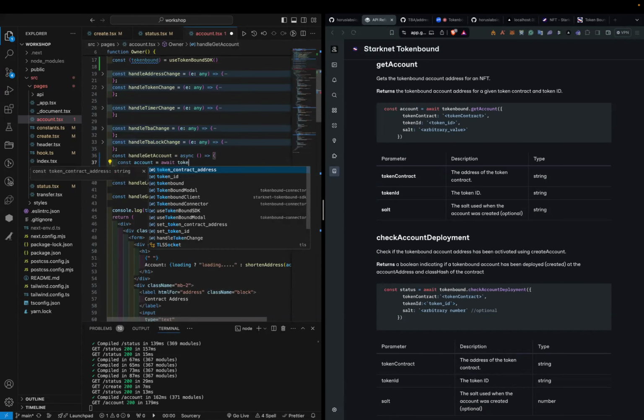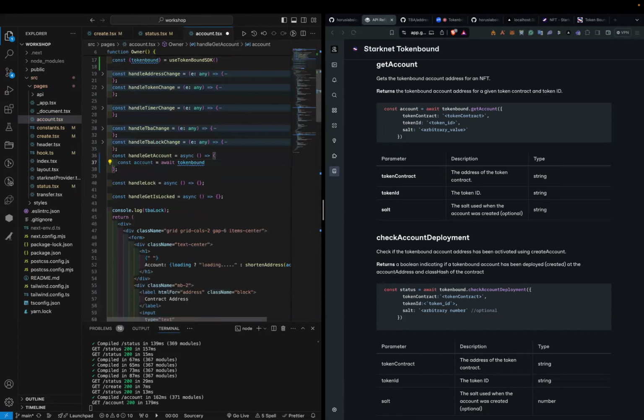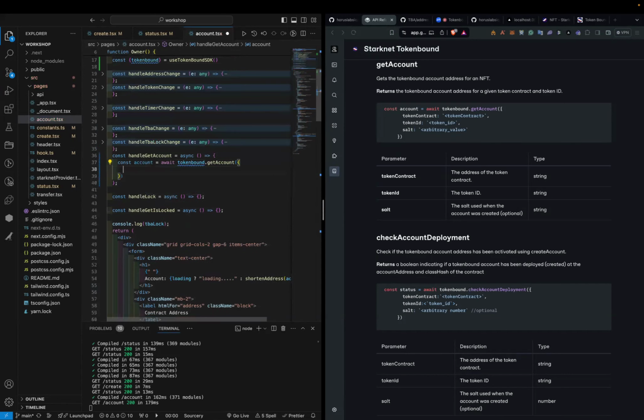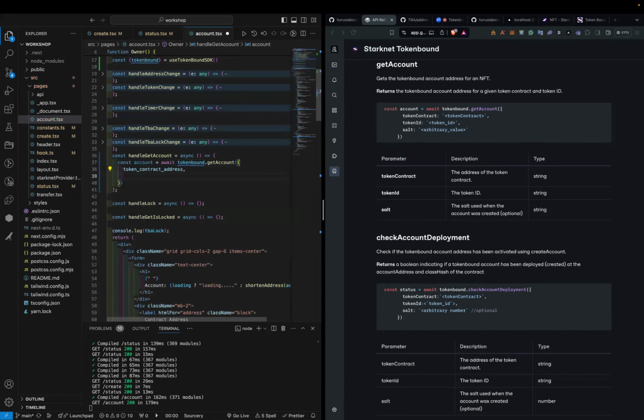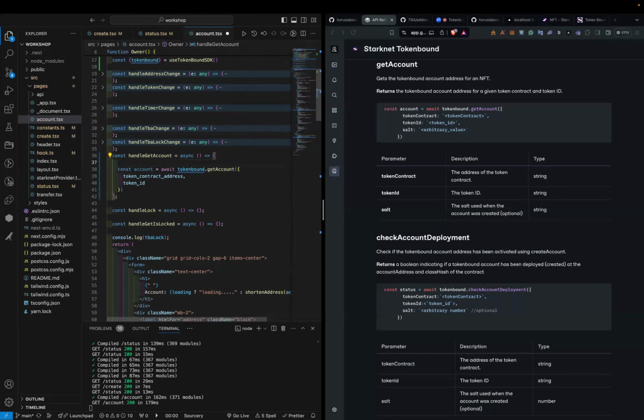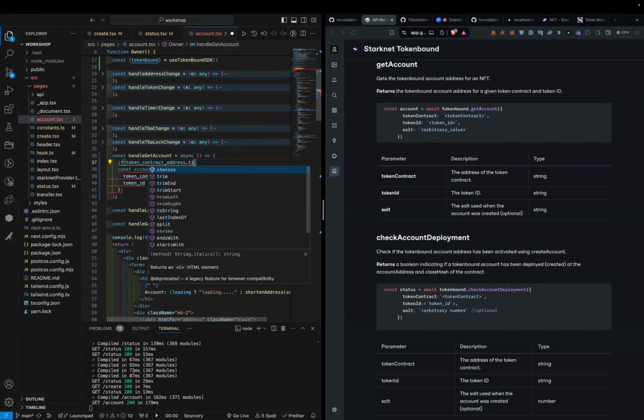Then we want to call Tokenbound to get account. Just expect the token contract address and then the token ID. I'm making the sort optional here, but remember, we have to ensure that those fields are not empty.